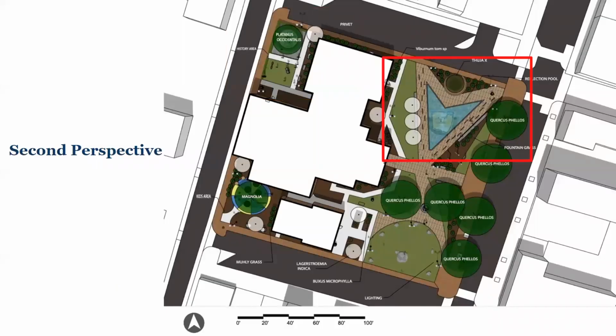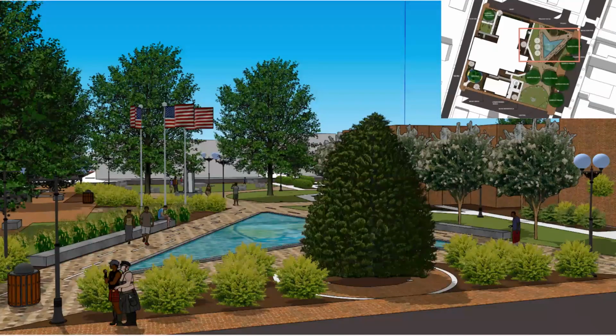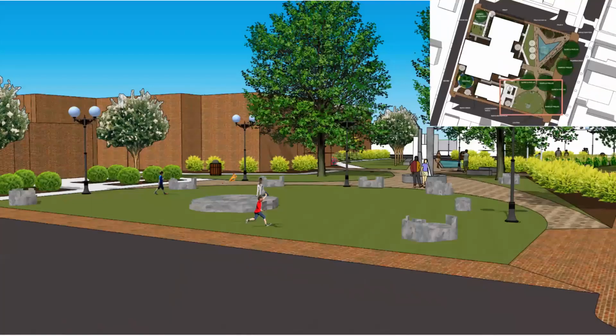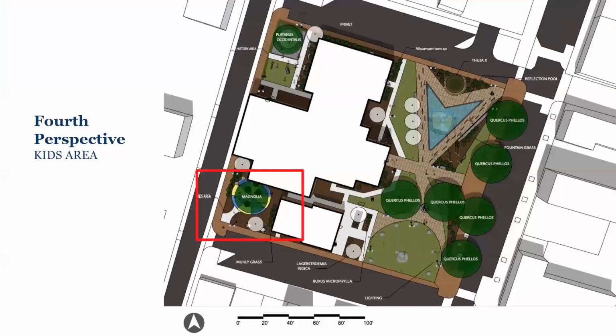For my second perspective, looking at the reflection pool, it has the Warren County symbol in it. You see the fountain in the back, and the flags are moved. There are planters around these long bench seatings, and the Christmas tree is centered. Looking at the other side, again, there's that huge open space where kids can run around and people can sit on this stone wall, giving freedom for the community and for the courthouse.